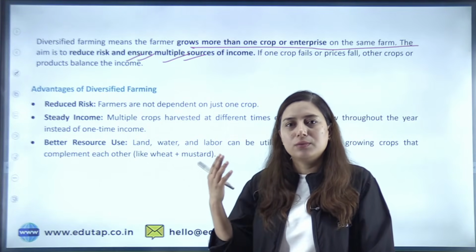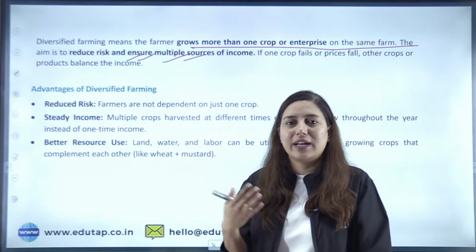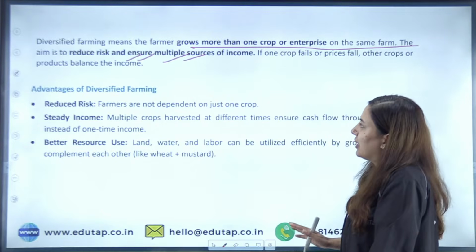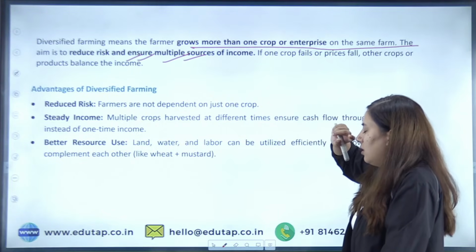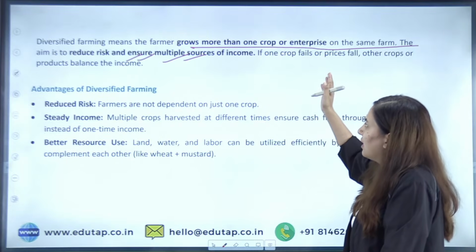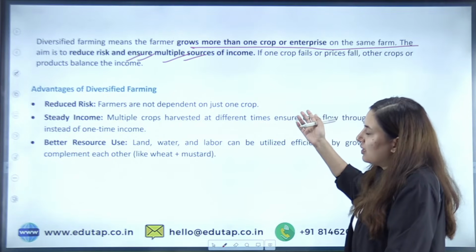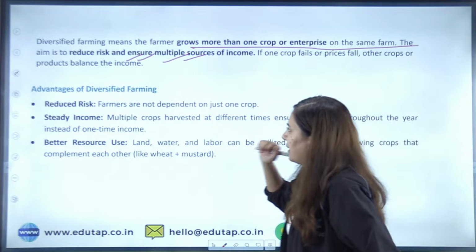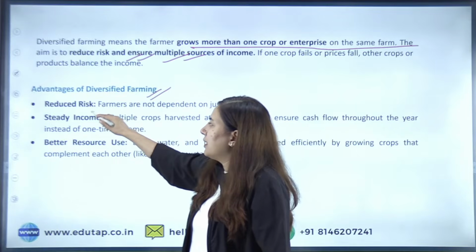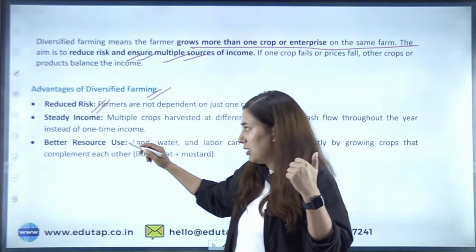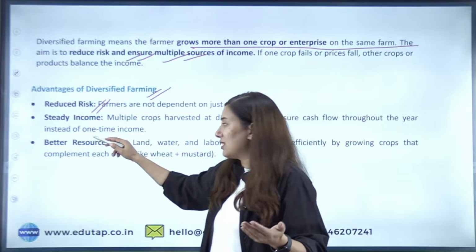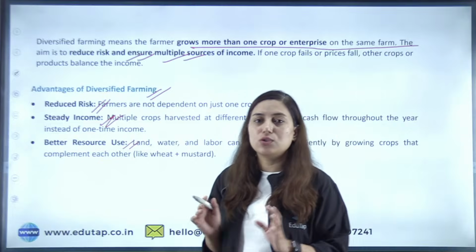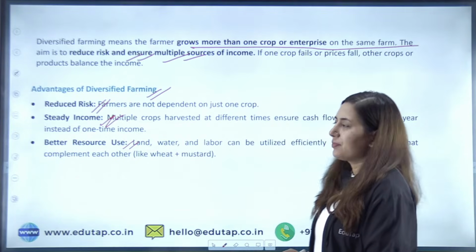Farmer needs to grow two or more crops in a season so that if there is any crop failure, still it has some source of income, right? So basically here the idea is that we have to diversify our crop production or we have to diversify the enterprises in the farm so that we can reduce the risk and we can have multiple sources of income, right? So advantage यही है diversified farm के कि पहले इससे क्या होता है, reduce risk, that it helps in reducing the risk from the farm, steady income रहती है and it also ensures better resource utilization. ठीक है, okay, I hope this is clear.